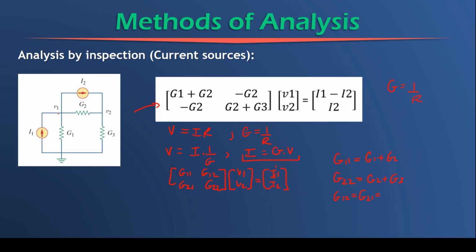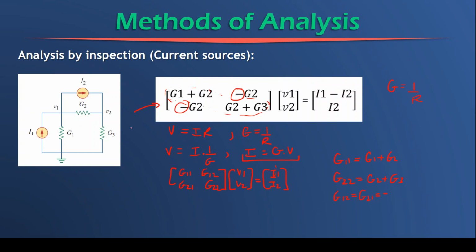In addition to this, any values for conductance that are not diagonal values. So diagonal values are values that are located in the diagonal. That will be G11, G22, G33, G44, etc. Any value that's not located as a diagonal will always be negative or 0 in value. So we know that this must be negative.